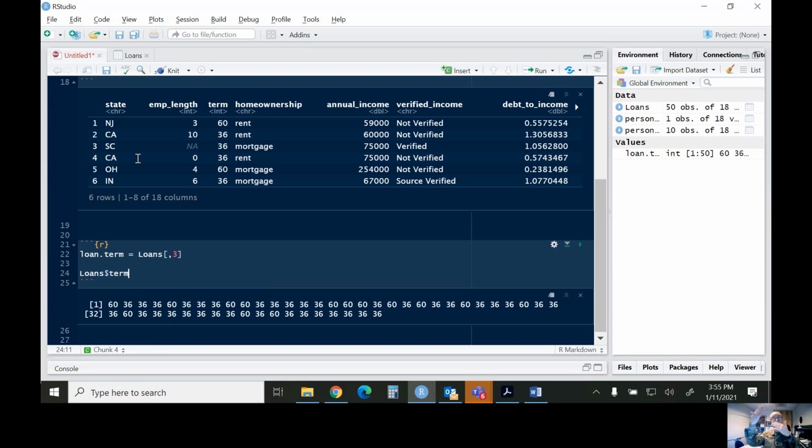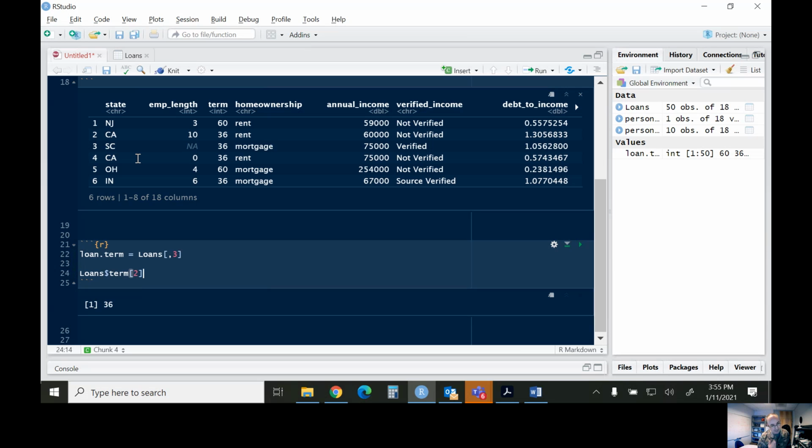But since loans$term is just that column, I can now put a bracket after this and say, let's say 2, right? Because when I run that, now it is saying, I already know I am operating on that column. Now I only need to give it one number, because it is the 2nd row in that column. So the 2nd row in that column, sure enough, is this 36. Loans is an entire table, so I had to give it a row and a column. As soon as I just start talking about the term, I only have to give it that row, right?